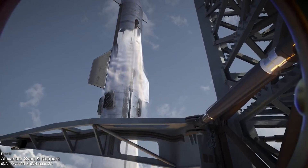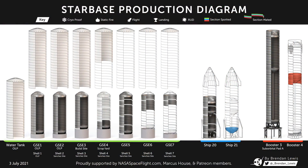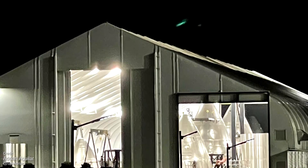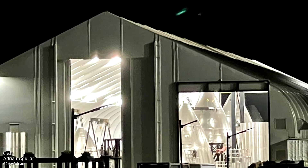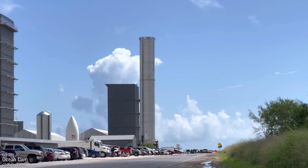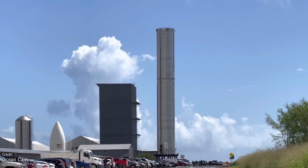But they've already proven they can land these gigantic rockets, so I'm confident they'll pull this off, even if SN20 doesn't quite fulfil every objective of this extremely daunting mission. And if SN20 doesn't nail it, then no matter, as production of SN21 has already begun. As you can see from Brendan Lewis' latest production diagram, fans have spotted a piece of this vehicle. The nose cones for SN20, 21, and even beyond may very well exist somewhere, with Adrian Aguila catching a shot of what looks like five nose cones inside one of the tents. The rollout of BN3 was really the highlight of Starship news this week, and it'll be very exciting to see this monster of a rocket undergo its testing.